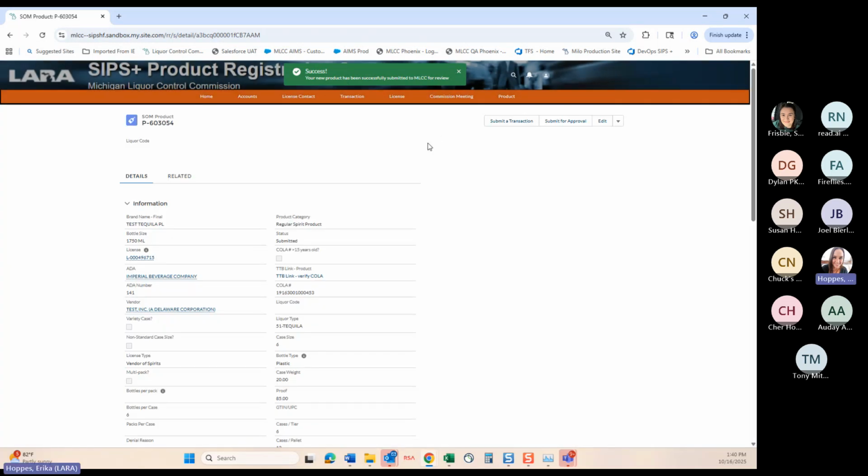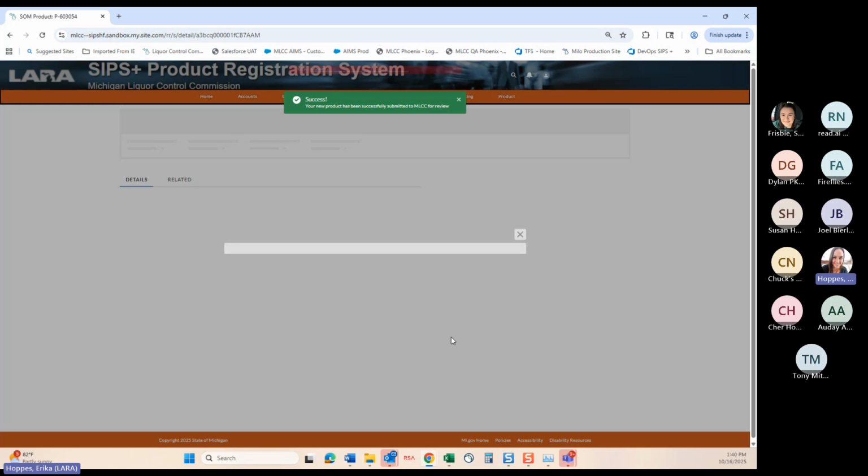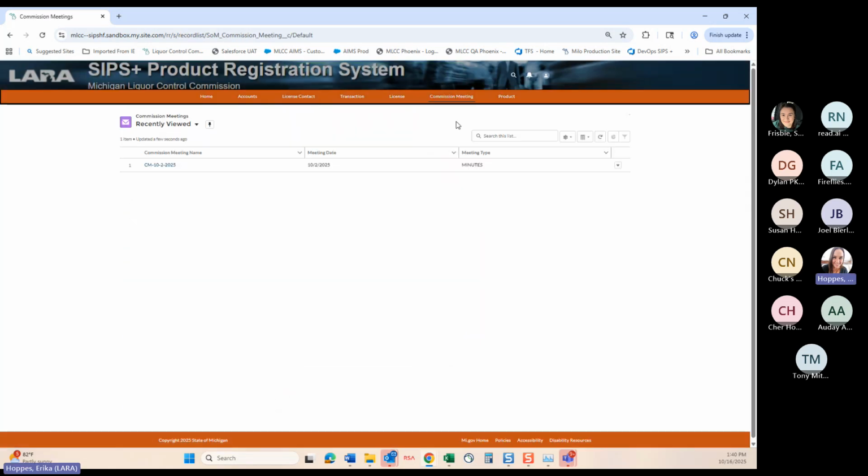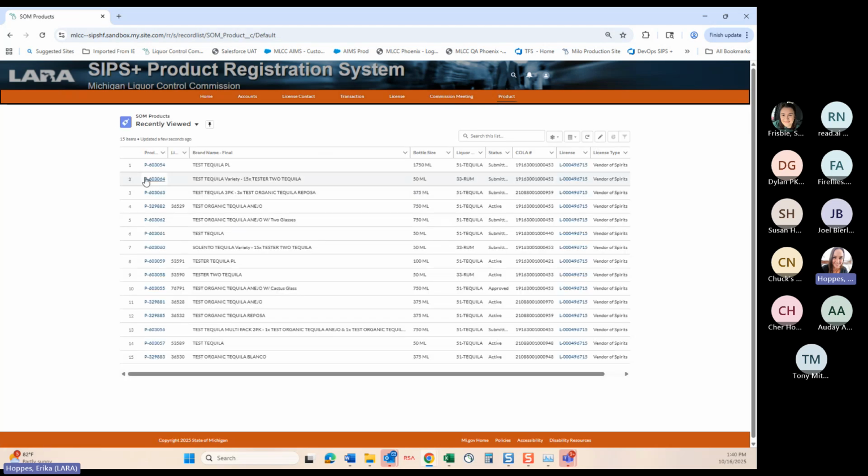So if you have a rejected item, you just need to go figure out what needs to be done. If it is an actual field within your product registration, you'll edit the fields by hitting the edit button. If it is something that needs, like a COLA document or a label image or something like that, you can go ahead and add your document here. Once you're done doing all of your edits, you can submit for approval here or on the edit screen. I think it's going to tell me I can't edit here. From the edit screen, you also have the option to submit from that page as well.